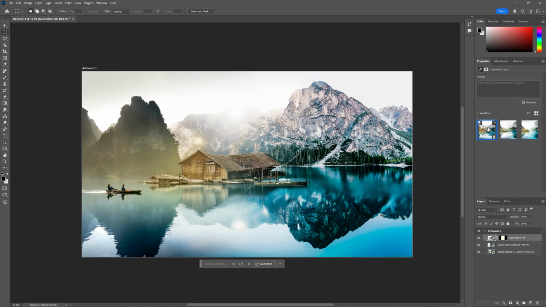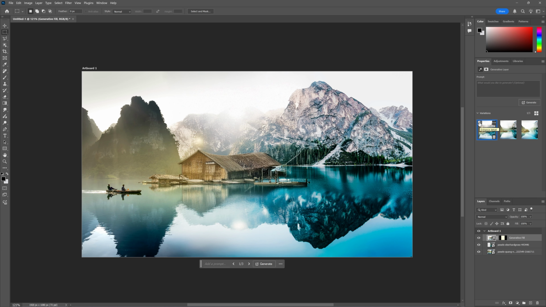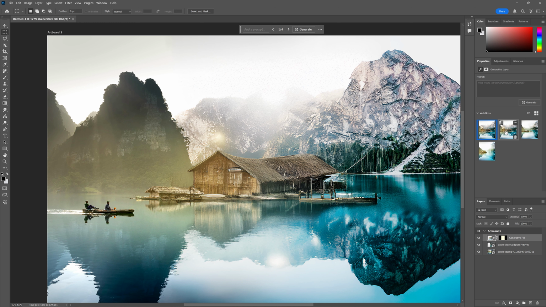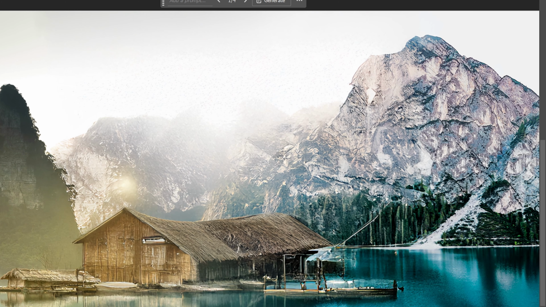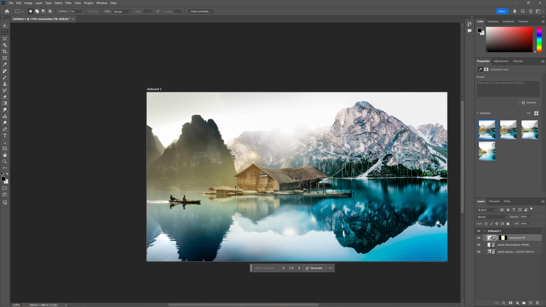When you have the variations, you can hover on top of them, and then you get this little icon, and the little icon lets you enhance the details in the merge of the two pictures. So when you click this, the detail has been enhanced by Photoshop now, and it also creates a new version for you. So this is the enhanced version, and then this is the version before. You can see little details becoming brighter and more enhanced here. It's subtle, but it does enhance the image.